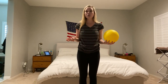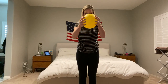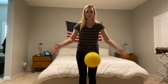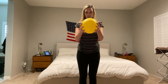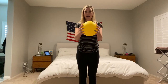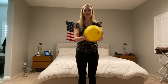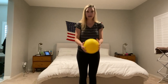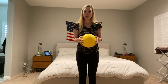We're just gonna see and do a couple things with our ball. First, I want you to drop and catch. So look at my hands, they open and close. Open, close. Drop, catch. Okay, you try. We're gonna try to do 5. Drop, catch, 1. Drop, catch, 2. Drop, catch, 3. Drop, catch, 4. Drop, catch, 5. Good job.